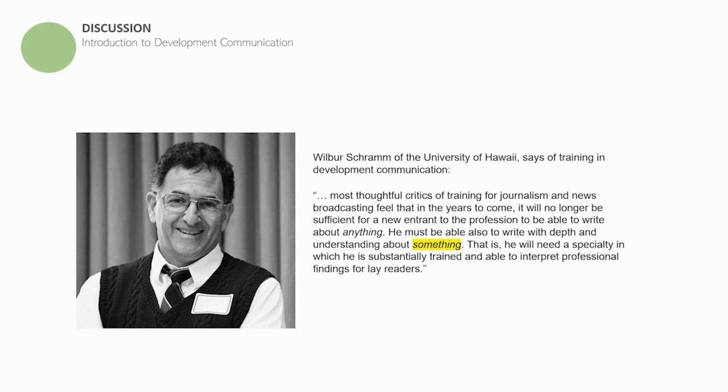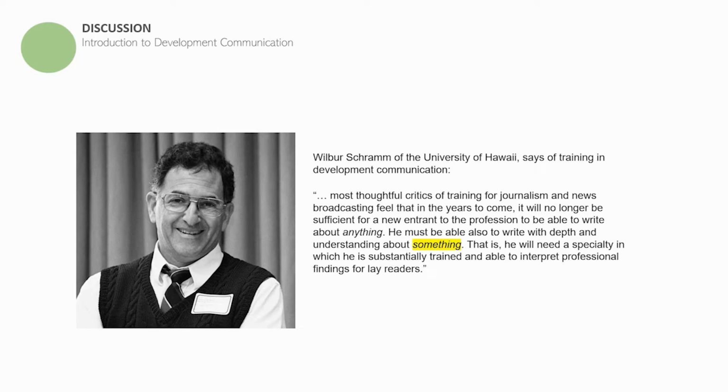Sinasabi lang naman ni Wilbur Schramm dito is kung sino man ang gustong mag-enter sa profession ng journalism in the future, hindi na magiging enough kung marunong siya magsulat ng mga articles about anything. Kailangan whoever is in the future going to venture into journalism must also be able to write about a specific something, and that specific something must be something that the writer is substantially informed about or trained to talk about. Okay, so that was the point of Wilbur Schramm.